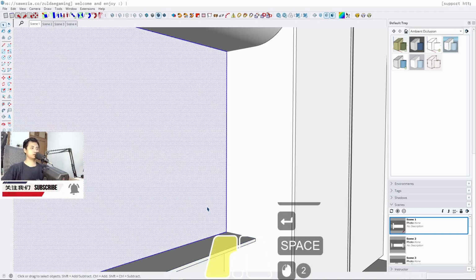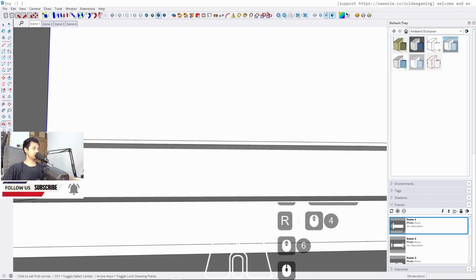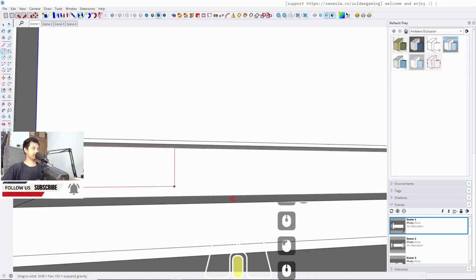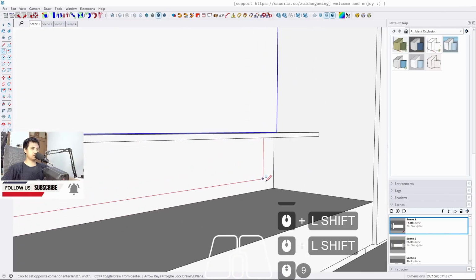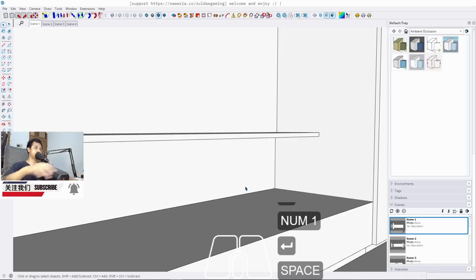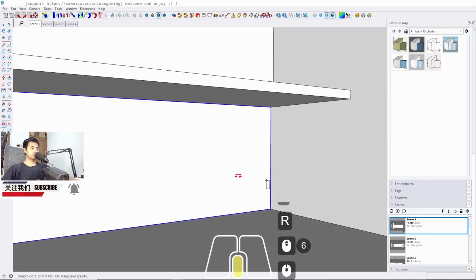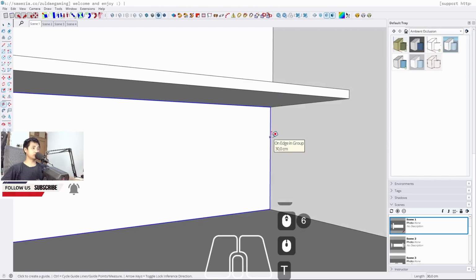Also this back panel, but I will make texture from here. For a better composition, of course. 2 centimeter.